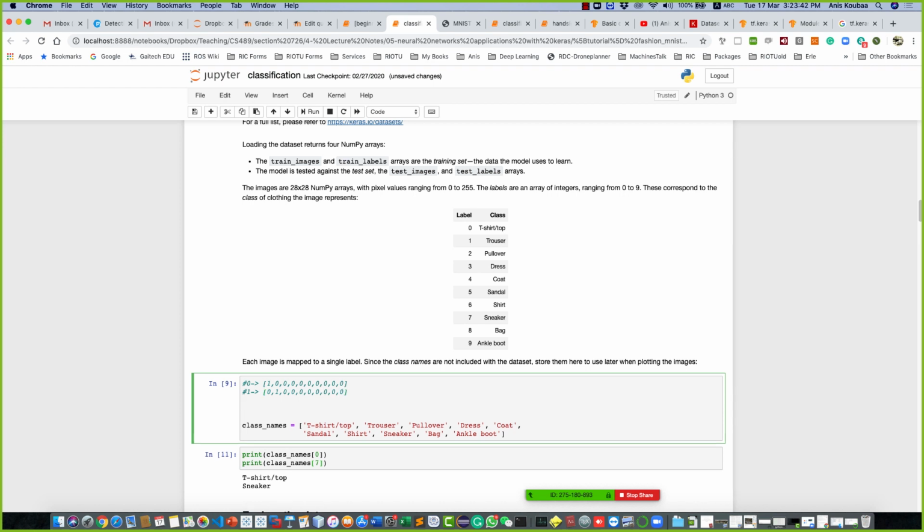So this operation is called hot encoding, or one hot encoding. Here I will put 0, 0, 1, and all the other things are 0. So we will have a specific vector for every class, because at the end, when you return from a softmax function, it will return a list of probabilities for the different classes.